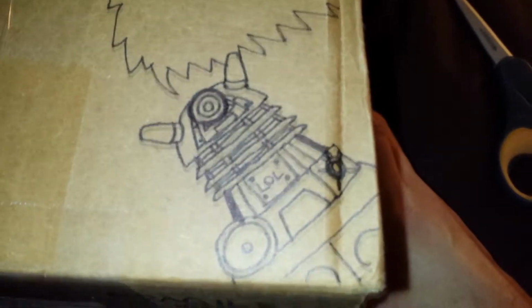You really decked this thing out. How long did it take you to do all that? Especially that drawing, that's actually kind of detailed. That probably took a while. Kind of silly to do it on a box, but oh well, that's the people I know.